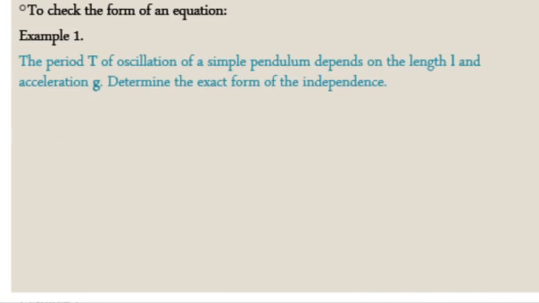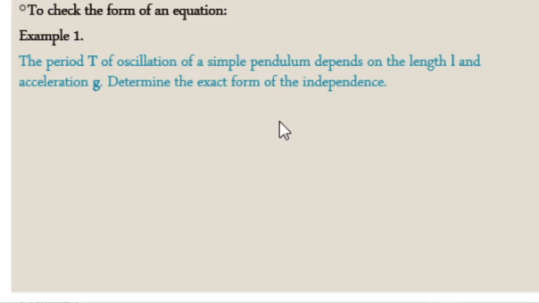Alright, going to the second agenda, which is to be able to write equation from a given statement. We know that dimension can be used in two ways. We can use dimension to check the correctness of an equation, and also to check the form of an equation. Our discussion here is limited to checking the form of an equation. When a statement like this is given, we should be able to write equation from it, but the equation we're going to write is a raw one, not the one whose form has been determined.